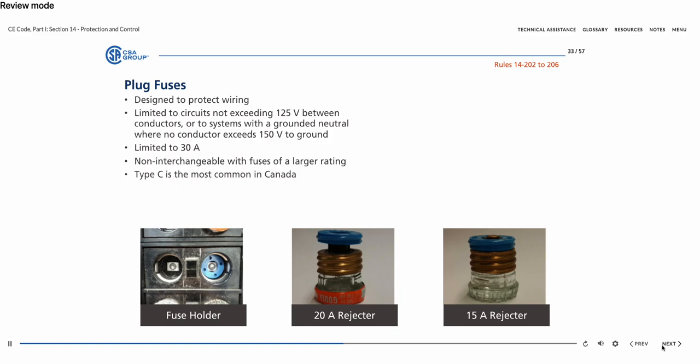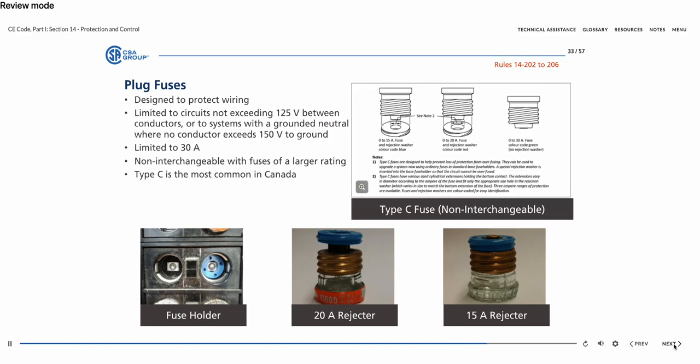Type C fuses are the most common in Canada. These fuses have a cylindrical extension at the end of the fuse that becomes wider with larger ampere ratings. This prevents a larger fuse from bottoming out in a fuse holder intended for a smaller fuse. Older fuse holders can be made to comply with this requirement by using a rejection washer. See Figure 14-11. Also, plug fuses must use covered type fuse holders that have no live parts exposed while the fuse is in the holder. This allows for plug fuses to be changed by those without electrical training.